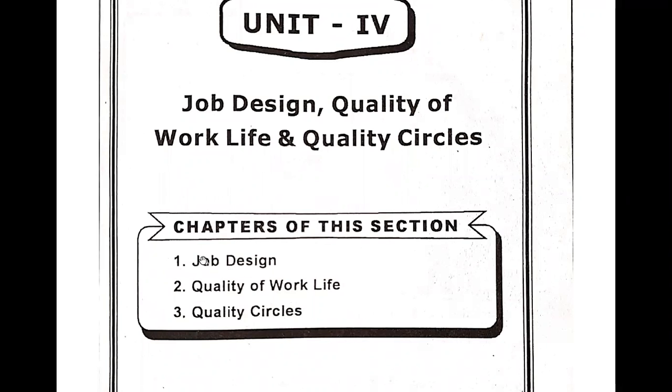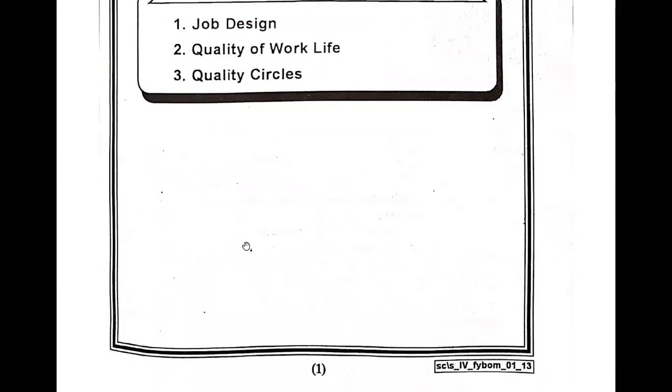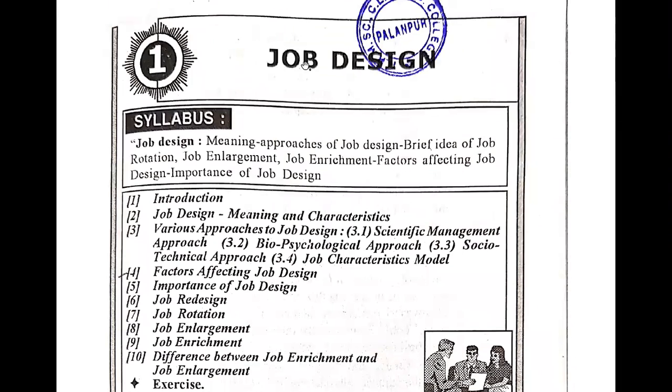So guys, today we are going to discuss job design. So let's see the first chapter of unit 4, job design. Here in job design we need to discuss a few points that are given here. We need to discuss job design meaning, characteristics, various approaches to job design. Then we will discuss factors affecting job design, importance of job design, job redesign, job rotation, job enlargement, job enrichment, and the difference between job enrichment and job enlargement.